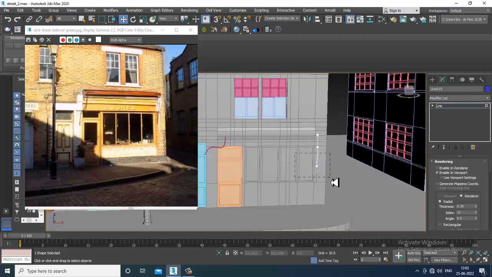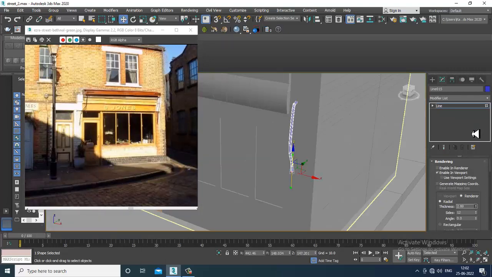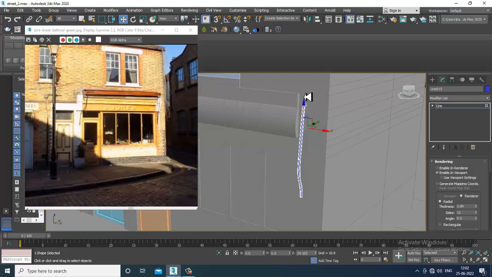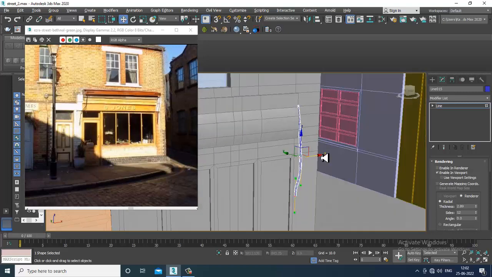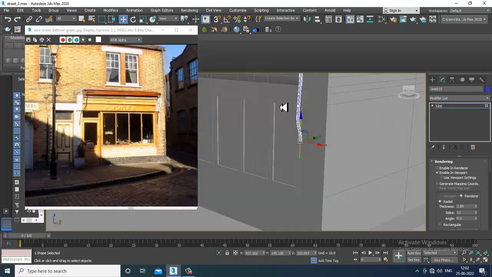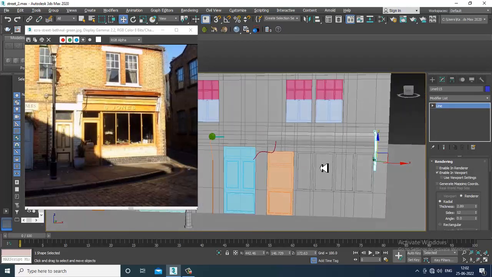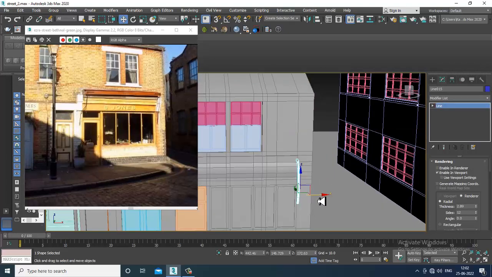Delete this and increase its thickness. Alright.